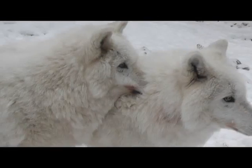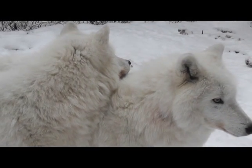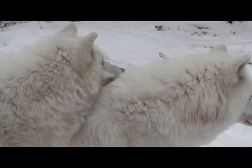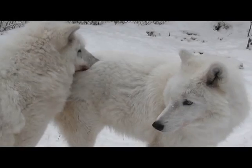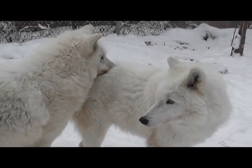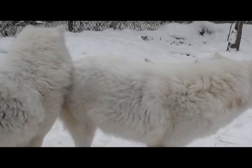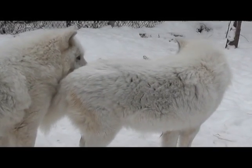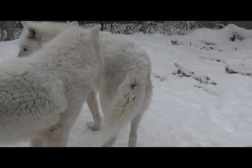The other thing that we noted this week, again, a little bit of that chin resting, and Shadow does it so well. We thought we'd take a little bit of a close-up view. Again, a chin rest is a dominant posture, just asserting your position without any real overt physical contact, and just pushing that chin right on Malik's back. And you can see here the different ear postures. Shadow has ears pricked forward. Malik's ears were a little bit to the side and back, and that generally indicates that Malik's a little intimidated by this kind of posturing.